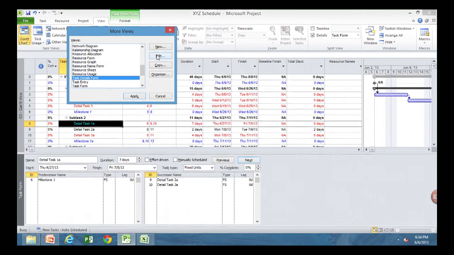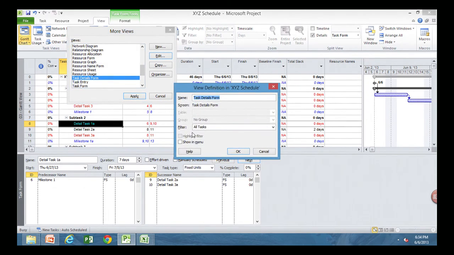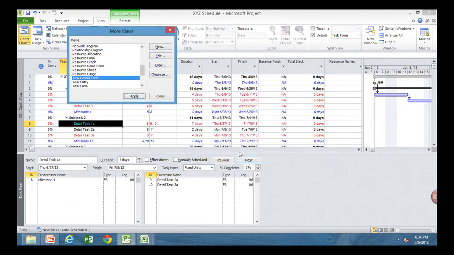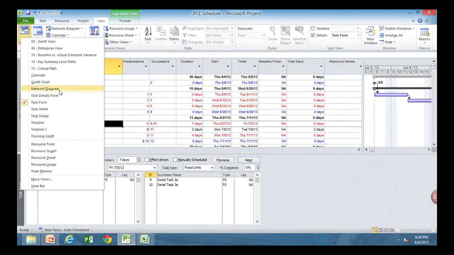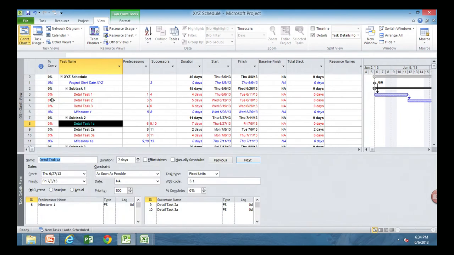Now I want to edit this so I don't have to go figure out where that's at all the time, and put it in the menu so I can show it in the menu. And so when I right-click over here now, it's in my menu. Nice. Okay, so I have all my pages open. I'm ready to put my resources in.